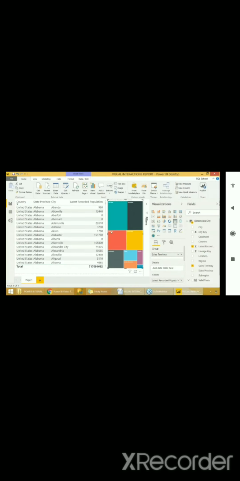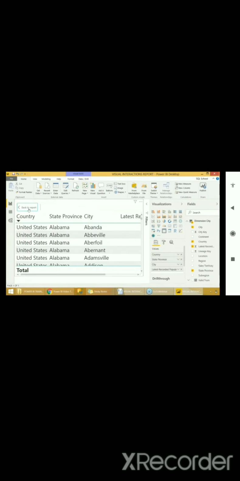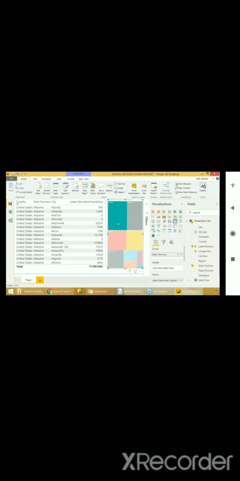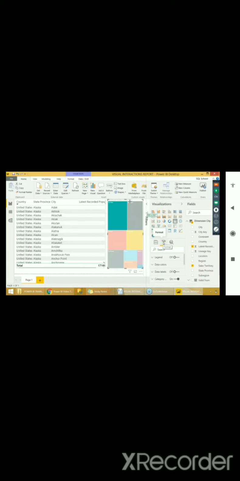What next? Here it is, friends. Select tree map. Make sure you are selecting this one. You are selecting the tree map and go to visualizations format. From the tab or the button below visualization called format button.